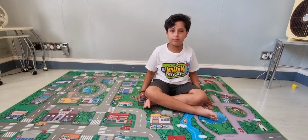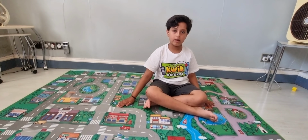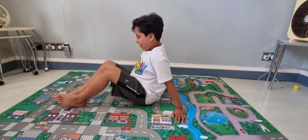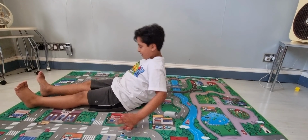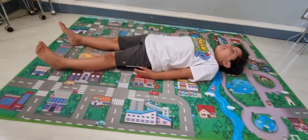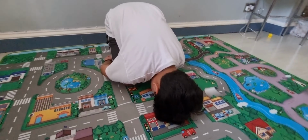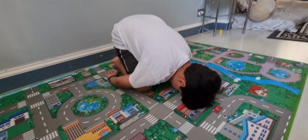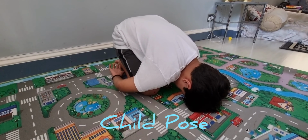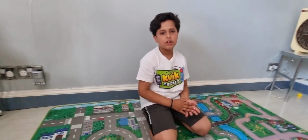This is the relaxing pose. It calms your whole body down after all of this work. So you lie down for 5 minutes. There's a time. It helps you to calm your whole body down from anything. I'll tell you something.